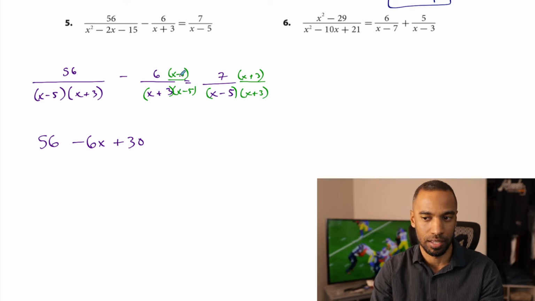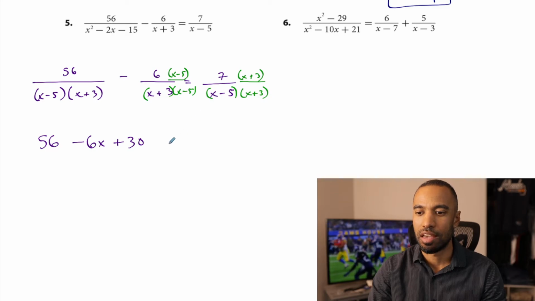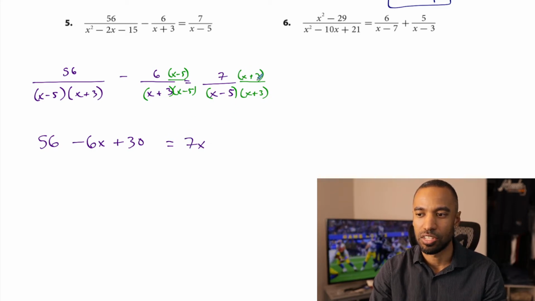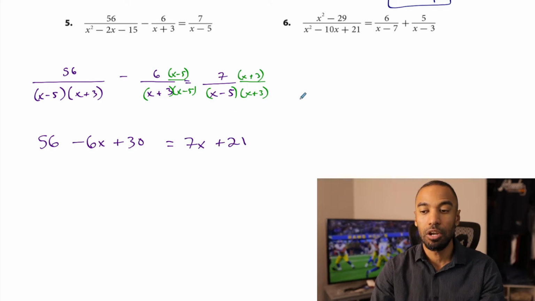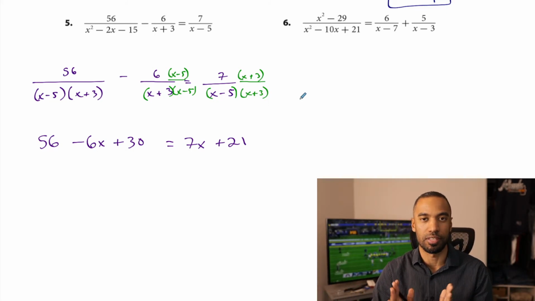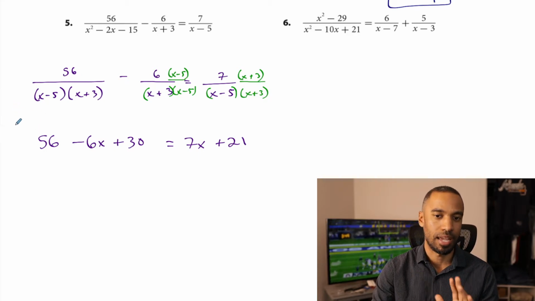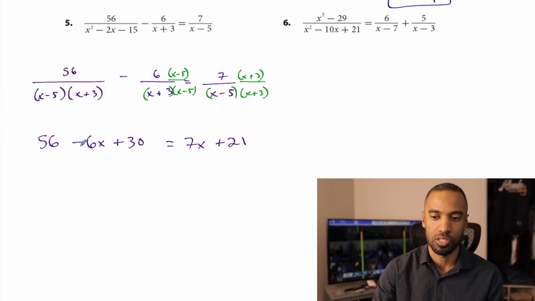This is a quantity. This is a quantity. Treat this as a -6 as best you can. 7 times x, 7 times 3. And remember, denominators are now irrelevant when it comes to solving this algebraically. I got the common denominator, fulfilling the property. I don't think I need to overspeak on it anymore. I'm probably going to stop.